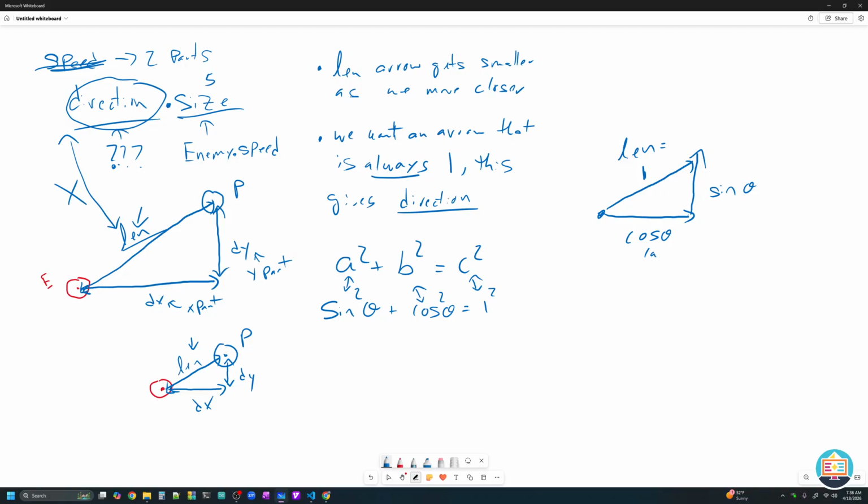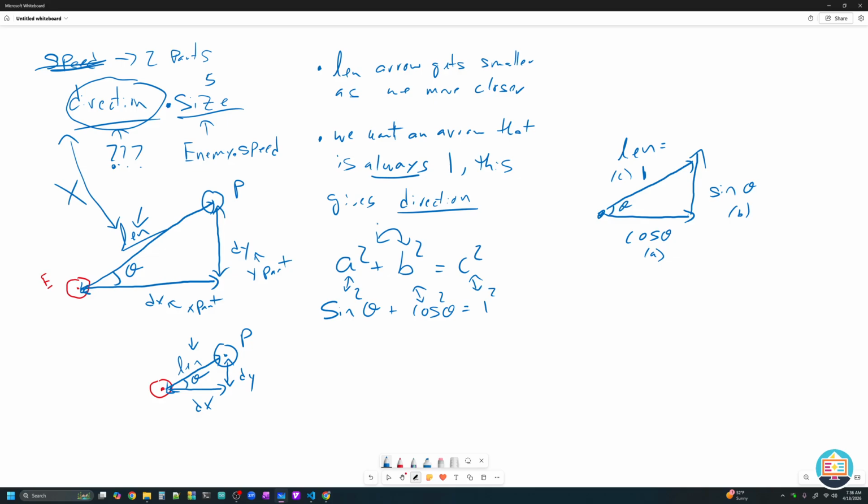So this is our A, this is our B, and this is our C. Now I know I drew A over here and B over here. Really, these are interchangeable, so you can flip-flop A and B. So what we need to do is figure out how we get the sine of an angle, and here's our angle. It's right here. How do we get the sine of that angle, and how do we get the cosine of that angle? What does this do for us?